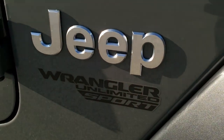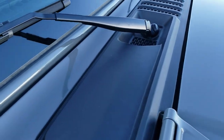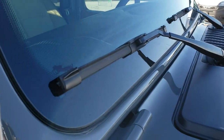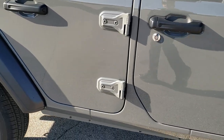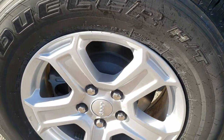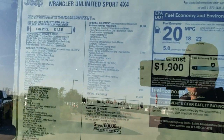They still have the Unlimited nomenclature on them. They have the little sandals and the top plastic piece. You get the Jeep graphic up the side of the vehicle, plastic mirrors, and Torx 50 bolts on the door hinges. Four-wheel disc brakes on all the Jeeps. And here is the original window sticker — feel free to pause it at any point.